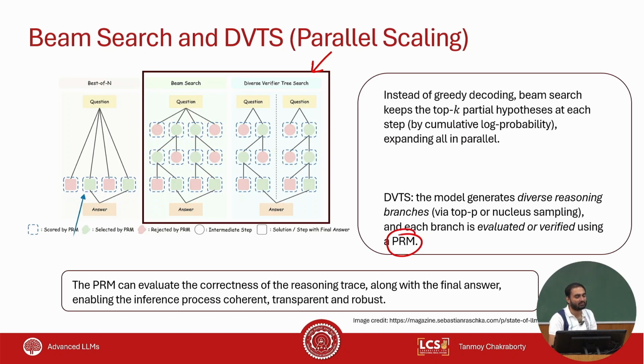So now there is no concept of majority voting as such. Of course, if you think of PRM as just a majority voting, then that is fine. Otherwise, you can also train a process reward model to verify whether the branch is appropriate or not. Now remember, I will not discuss PRM here, we discussed it earlier. So PRM doesn't only consider the final answer. If it's a maths kind of reasoning problem, you can fine tune PRM separately, but it not only looks at the final answer but also looks at coherence, robustness, and many other small aspects of a reasoning trace.